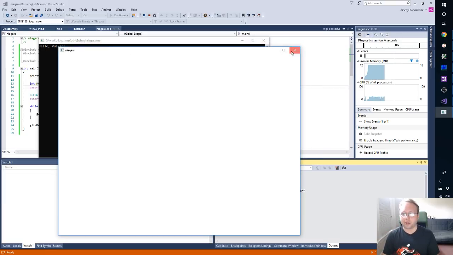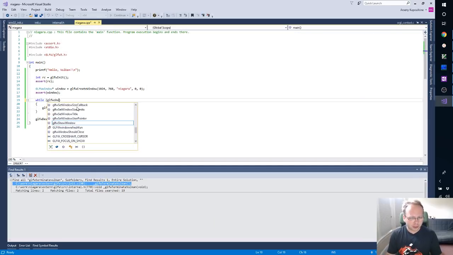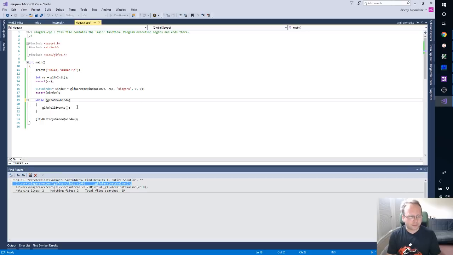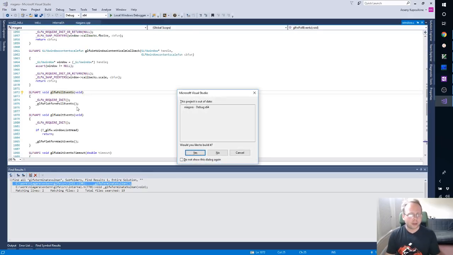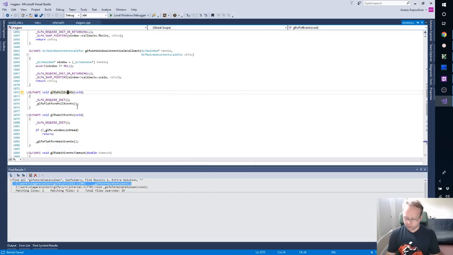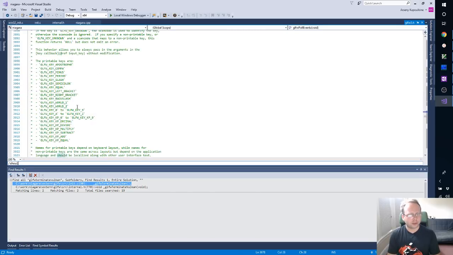and we can't close the window. I think there is GLFW should close. Is there? No. Alright, whatever, let's just leave this as is for now.